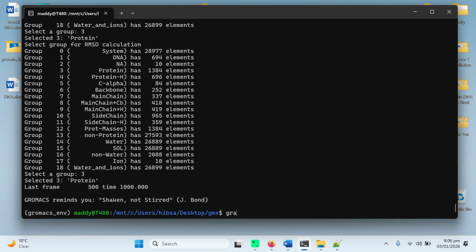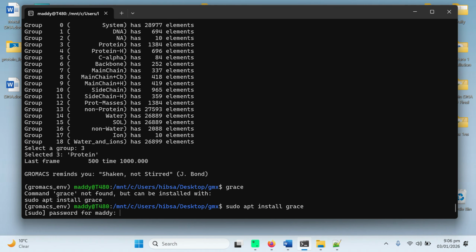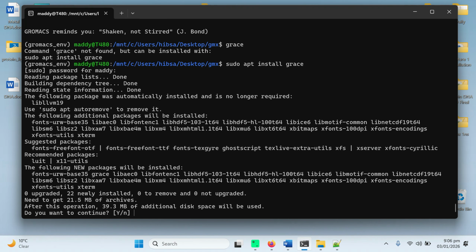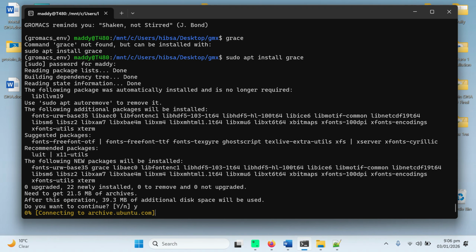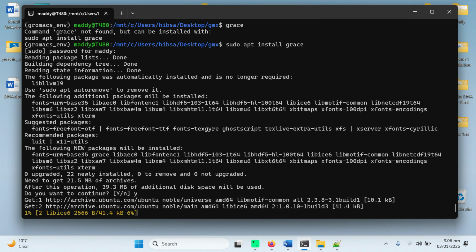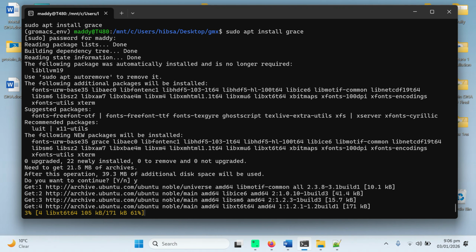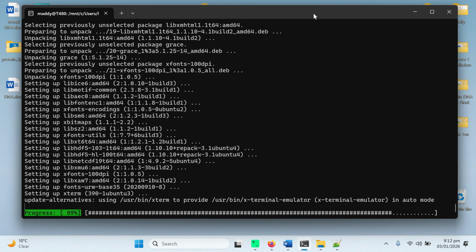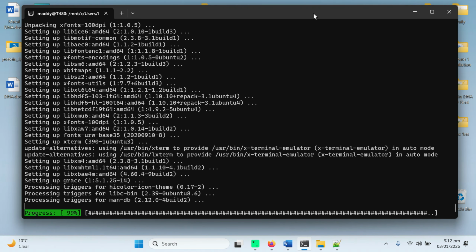Simply copy this command, sudo apt install grace, and paste it here and press enter. Type your Ubuntu password and press enter. This is typically a small software. Type yes and press enter. It will install this software and then we can use it for visualization of RMSD, RMSF and so on.